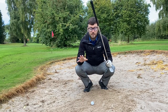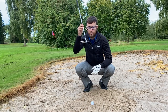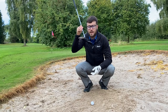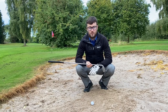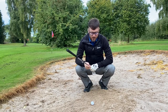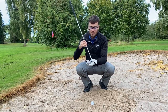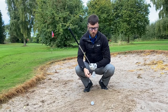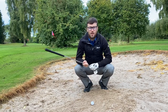A lot of people, because the sand is really wet and compact, tend to play it like a normal bunker shot — so the face of their club is wide open, just like they would in the middle of summer when the sand is lovely and fluffy. We don't want that. We need it to be a little bit more square, because if you have it open it's simply going to bounce off that compacted sand straight through, and more than likely you're going to catch the ball a little bit more than you want to and spanner it over the other side of the green.